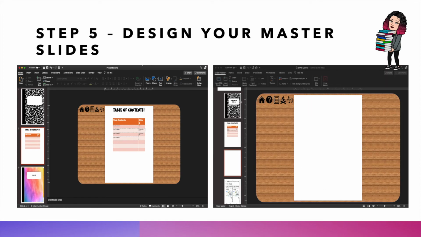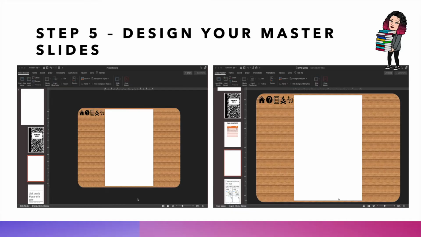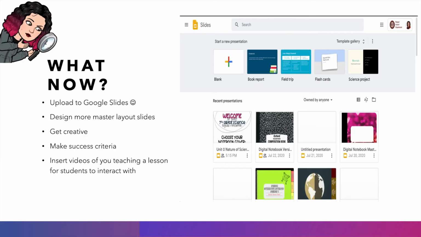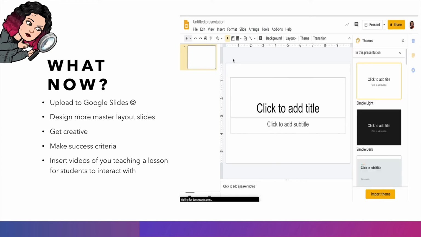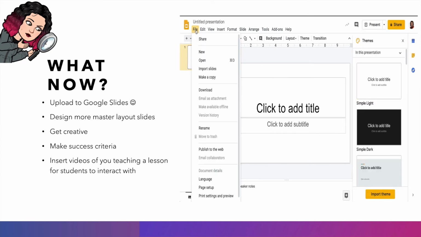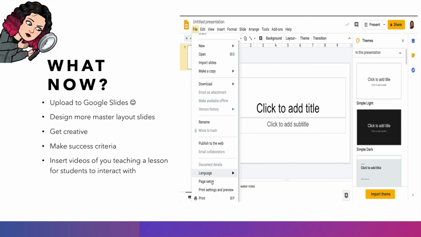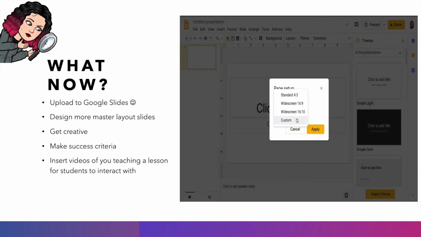I am back in my slide. When you finish designing your notebook in PowerPoint, and you very well could have done it in Google Slides to begin with, I'm just more familiar with PowerPoint, you're going to open up a blank presentation, and you are going to come over here to File and Page Setup, and you want it to match the size of your notebook.